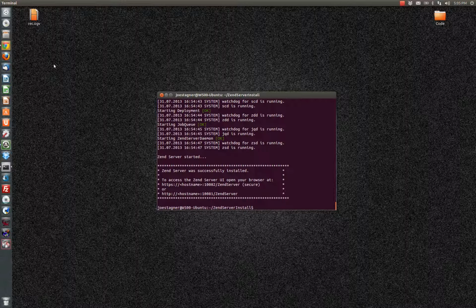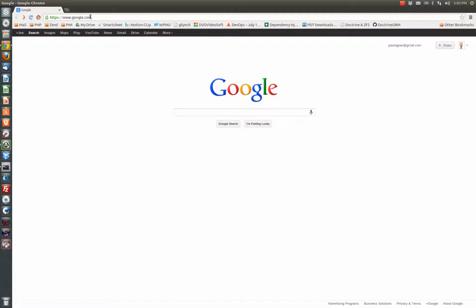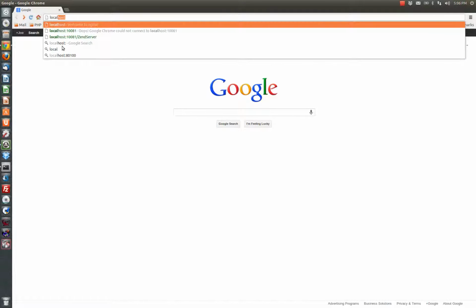Okay, so you've installed the standard PHP stack using Zend Server. Now's a great time to take advantage of the opportunity to go in and look at the Zend Server user interface and see the features that Zend Server brings to your PHP development process. So to do that, I'm just going to hop into a browser. I'm going to check localhost just to make sure that my server was installed correctly.